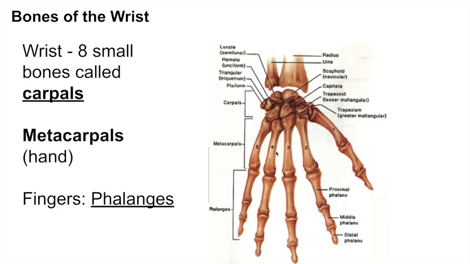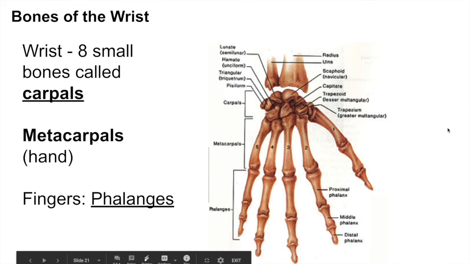All right, and then we have the bones of the wrist, right? So we call the wrist our carpal bones, and there's 8 small bones. I'm probably not going to quiz you on them, but just so you can reference them here. So you have your carpals, then you have your metacarpals, right? The bones of your hand, which stretch out really far. And then you have your phalanges, your fingers, right? Which are these ones down here. And I'm sure we've all broken those before.